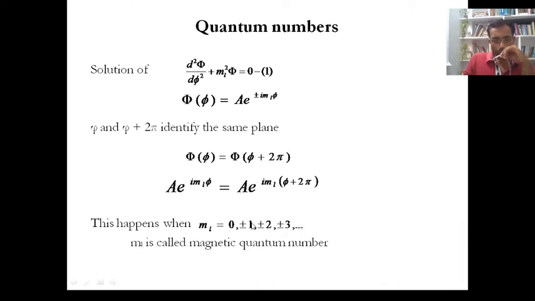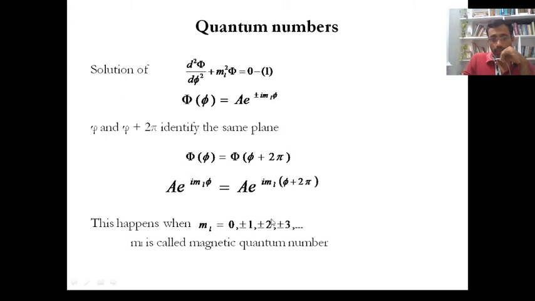And if ml equal to 1, what will happen? You can look to the right hand side of this equation. When ml equal to 1, that is 1 into 5 plus 2 pi, that is e raised to i5 plus i2 pi, isn't it? Otherwise e raised to i into 5 plus 2 pi, since ml is 1. Then what will we get? We will get the same value, right? 5 plus 2 pi and 5 will give the same value.